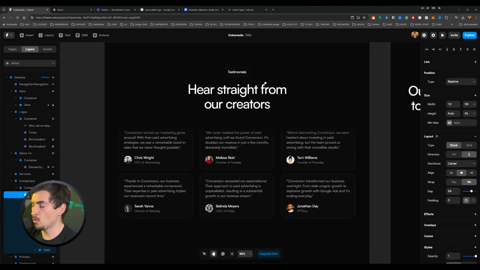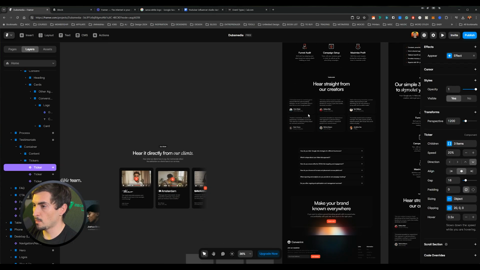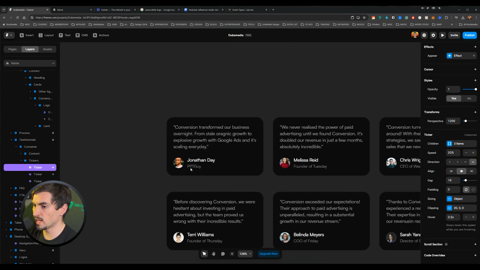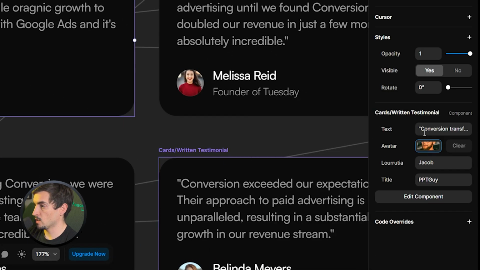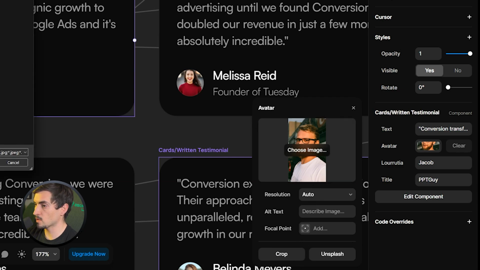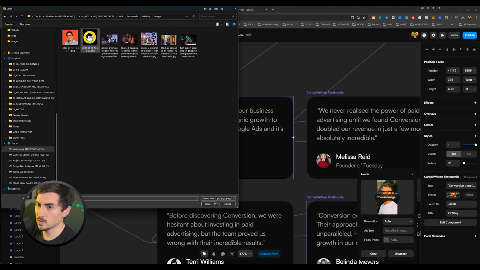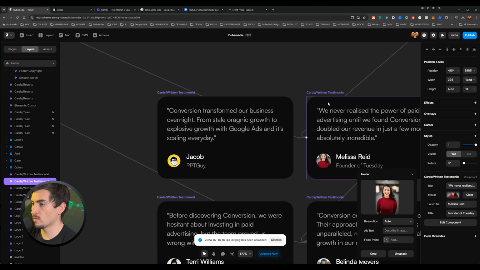Now, a similar thing for this testimony section. I've got 3 testimonials to add. So if I want to update these, I can always click on it. It will show me what it's connected to. I can click on this and I can change that. And then I want a card. I can click the avatar and I can actually choose an image. So I'll left click. And I'm just going to locate the image here, double click, and it should load super fast. Boom, there we go. We got that guy there.